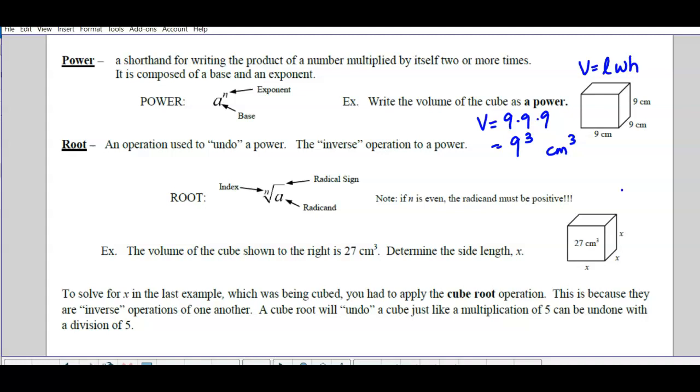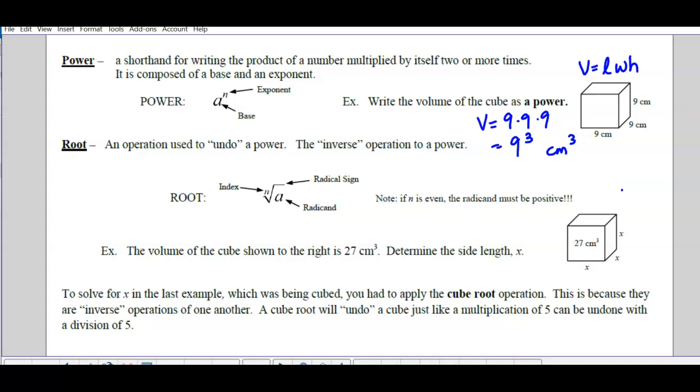So it's not just square roots. We can take any root, okay? And that's where this little number at the corner of your root symbol tells you what root you're taking. If there's nothing shown there, it means square root. So square roots are the most common. They're the ones that we do most frequently. So the notation is, if there's no little number there, it means a square root. Okay, so just be aware of that. You're pretty used to that already.